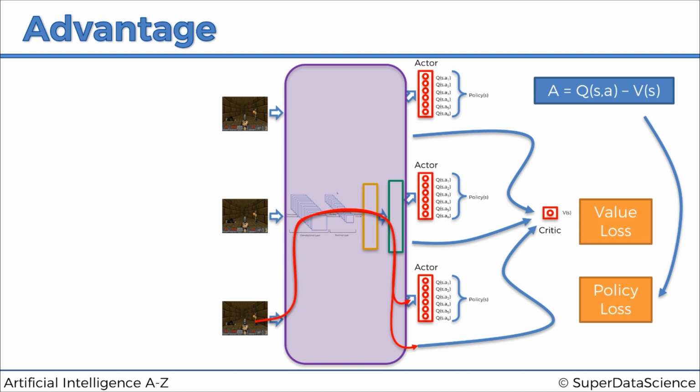And basically, that is used to calculate the policy loss. And then the policy loss is backpropagated through the network. So they're both backpropagated through the network, and the weights are adjusted in order for the network to better represent the value of the critic. That's this top part. But the key here is that when this policy loss is backpropagated, the weights are adjusted in such a way that this advantage is maximized. That's the intuitive understanding of it: we are backpropagating this policy loss through the network in order to help maximize this advantage.